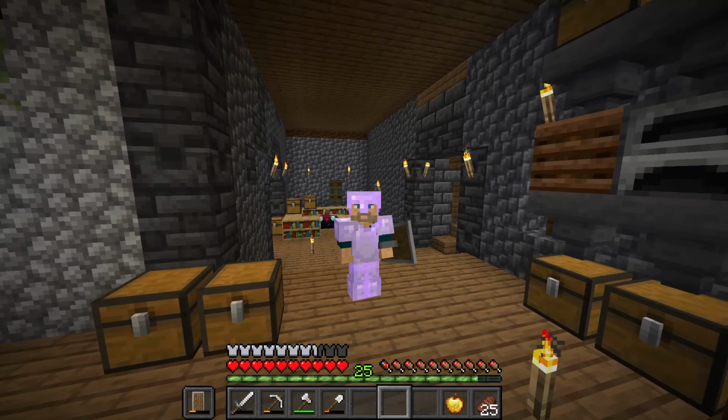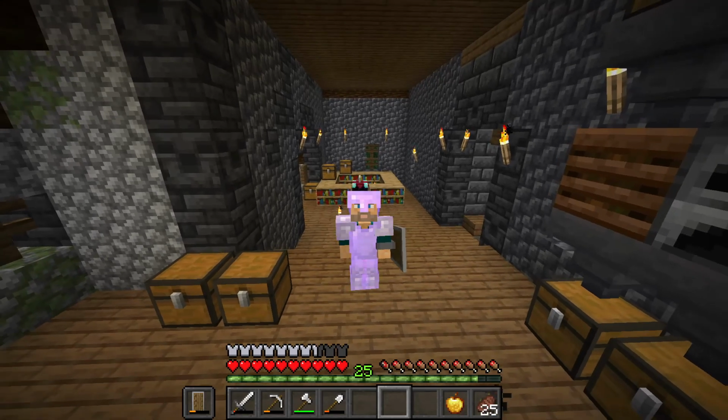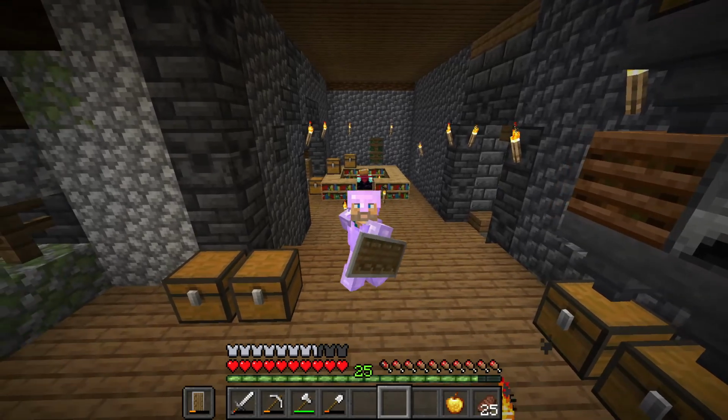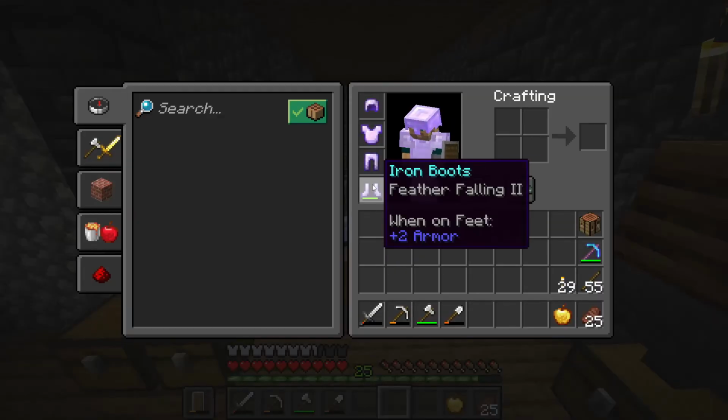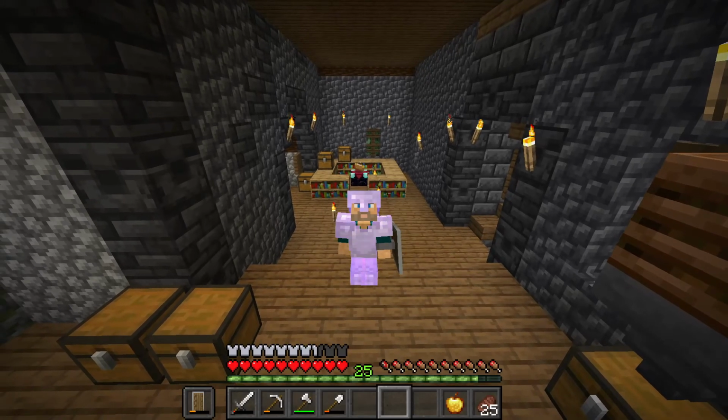Okay, now that we're all planted and harvested and enchanted, we did get a couple of enchants on our iron gear, just some level 1 stuff. The best one I got was the Feather Falling 2, which will hopefully keep me from falling to my death, which is something I'm known to do.